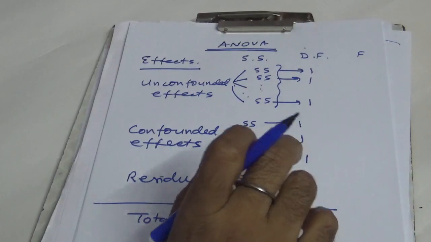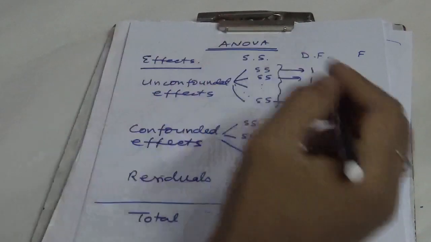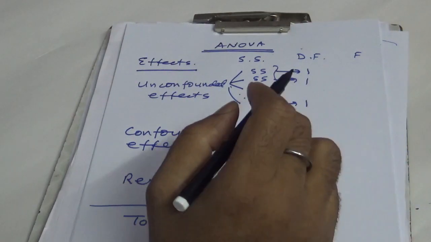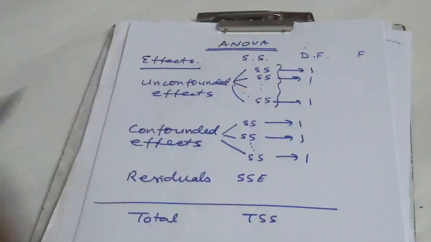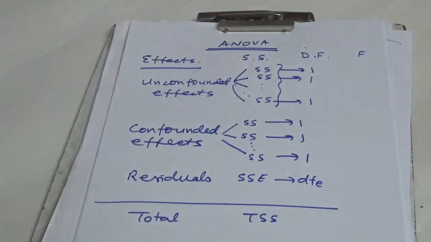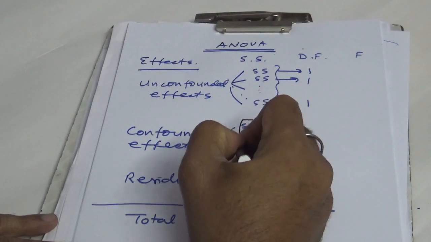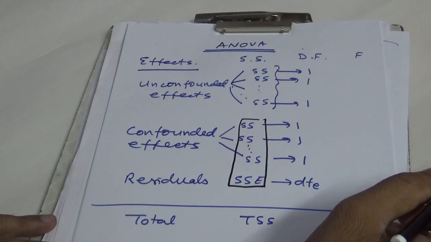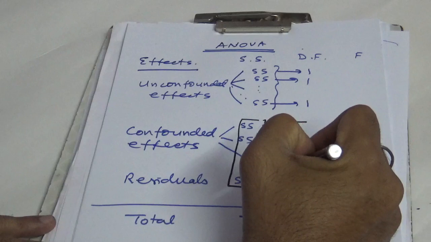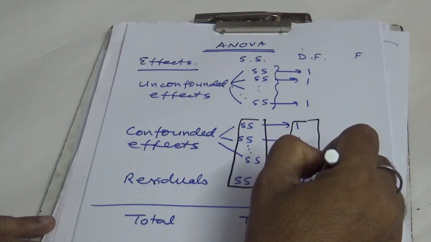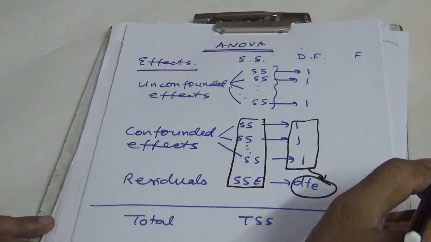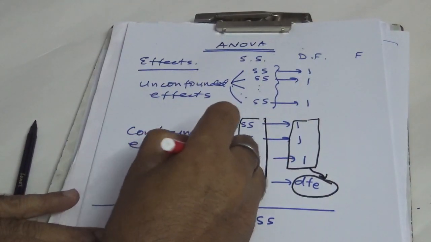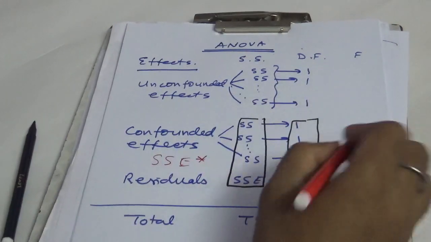Now, this is the analysis of variance setup when you are doing a complete factorial experiment. In this case there are certain effects which are getting confounded, so try to understand what change we have to make. This SSE will also have some degrees of freedom, DFE. Now you simply add all the sums of squares corresponding to the confounded effects into SSE, and all the corresponding degrees of freedom of the confounded effects will be merged with the degrees of freedom related to SSE. So after this you will have a new SSE, say SSE star, and degrees of freedom, say DFE star, corresponding to error.